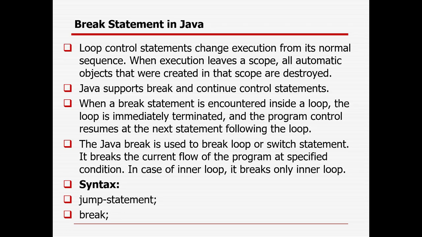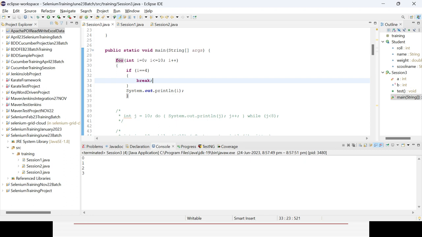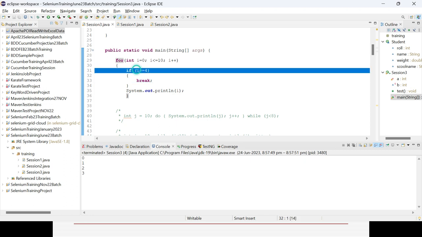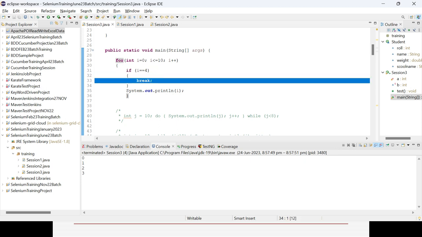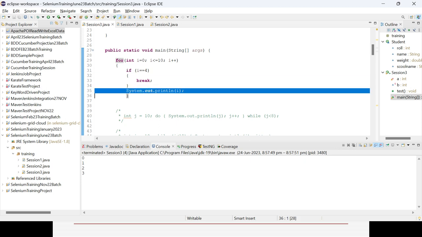Sir, I have one question. No, because that condition is matching, it immediately breaks the loop. As and when the condition is matching, it will break the loop. No, it would be a compilation error. That is the syntax. You need to check the condition, and as soon as the condition is matching you break the loop. The print part comes later, right? So that is the thing.